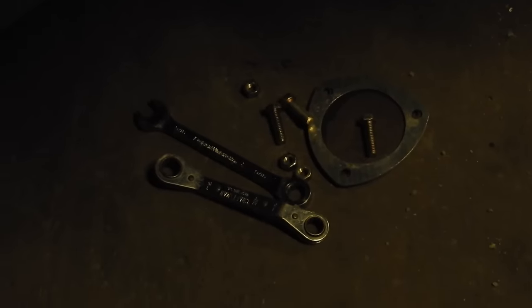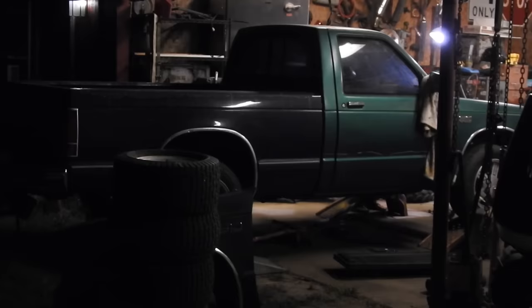Good news, I just opened the exhaust pipe out. We're gonna see what it sounds like. I've been waiting a long time to hear that.